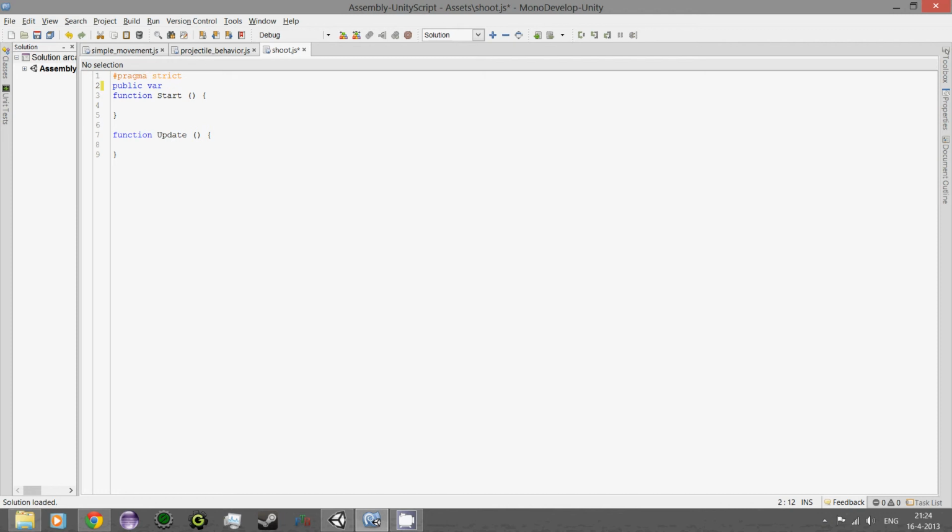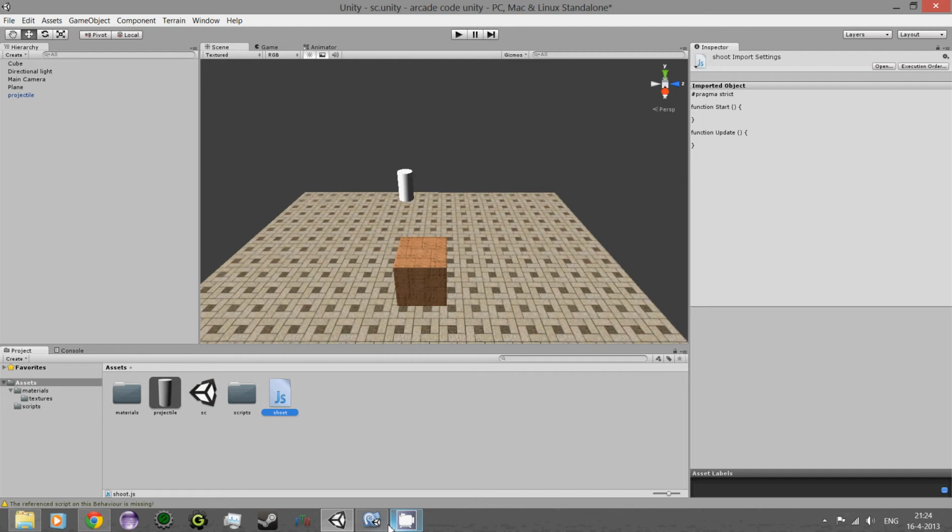So we're going to say obj, just because for object, and its type is going to be projectile behavior. So the reason why we have projectile behavior as a type is because we have a script called projectile behavior, and Unity will then say that the type of the variable will be any object that has the script. So we'll be able to put any objects in this variable as long as it has the projectile behavior script in it.